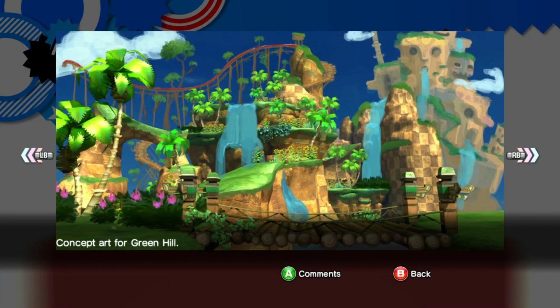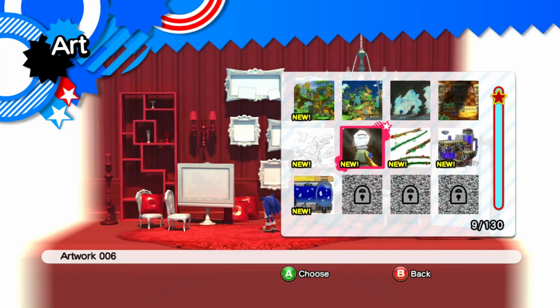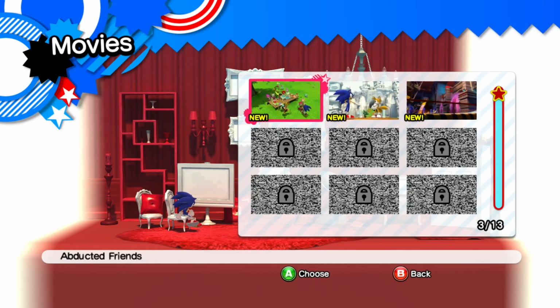In the art, we get some early concept art from Sega of Green Hill and Chemical Plant. Very few games in the industry actually provide concept art for their games, so it's pretty cool to see this here. You can also rewatch cutscenes here too in case that's something you're interested in.